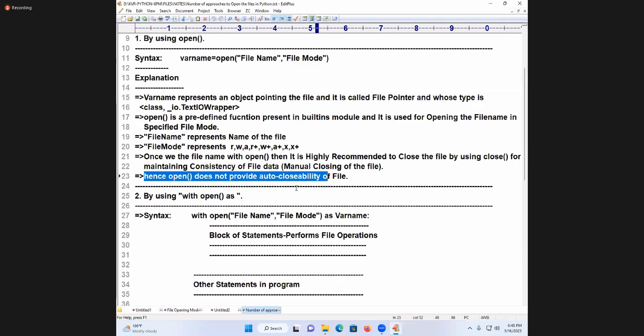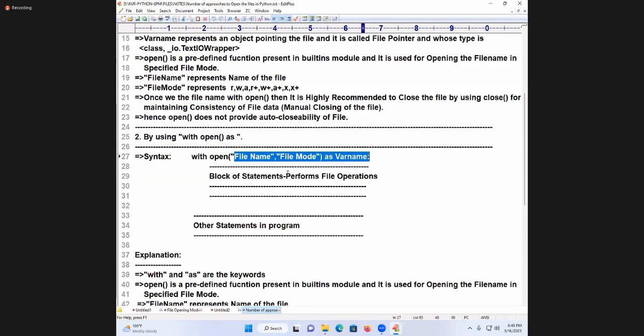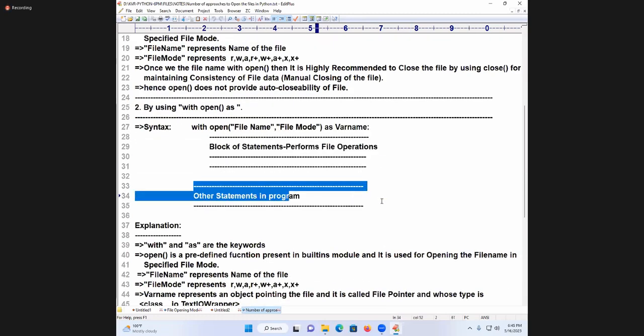Manual closing is required. With open as, very simple. With open(file name, file mode) as variable name: block of statements performs file operation. Block of statements with indentation. Other statements in Python are out of indentation. Explanation: with is a keyword, as is a keyword.